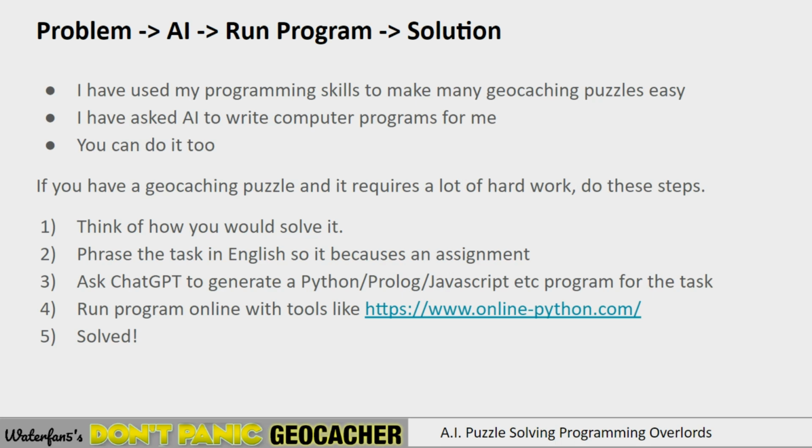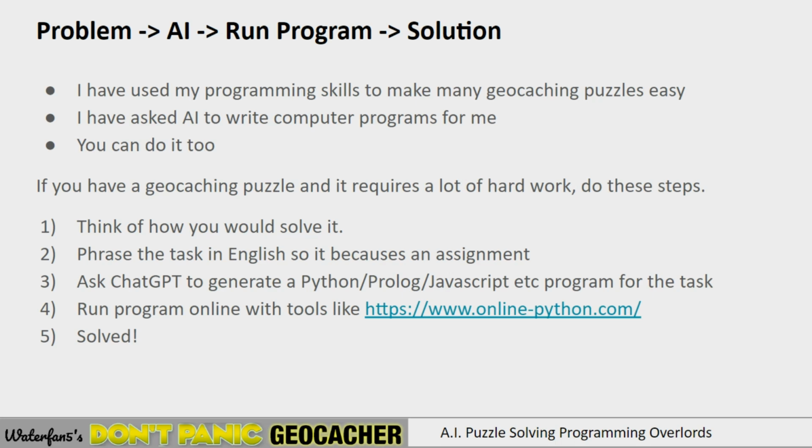Now, this is a specific type of puzzle that you can solve with this. These are the ones that either require math, complicated math, or require a lot of steps that you either have to recreate in Excel or do some other tools, and sometimes it's simply too much work to do without a computer doing it. So that's what I'm going to show you, how you can explain to a computer how to do it. Normally you create a computer program. We're still going to do it, but instead of you or I creating a computer program, we're going to let AI create a computer program.